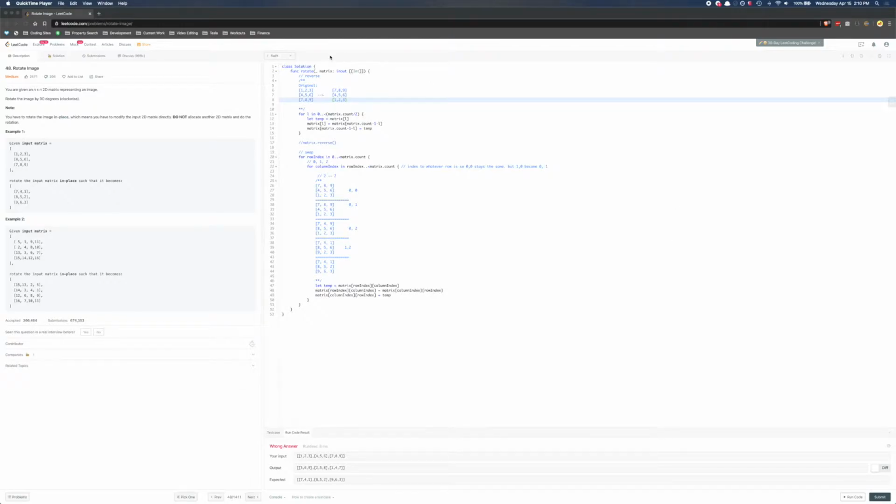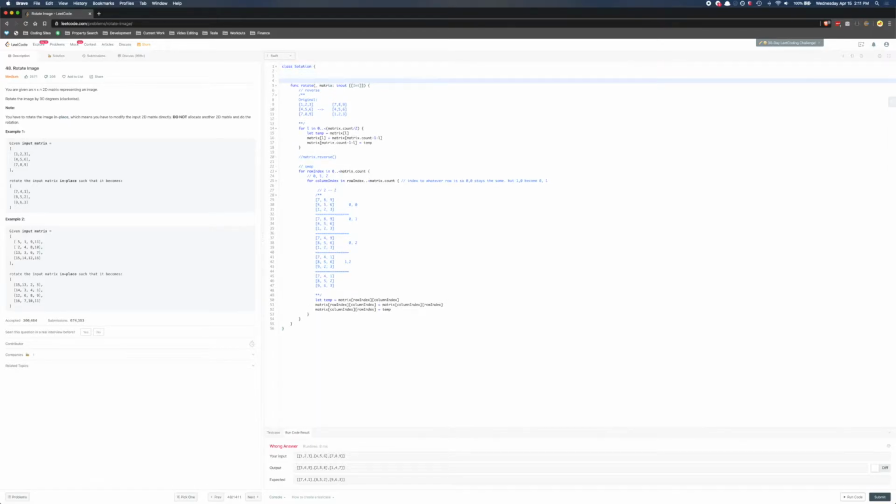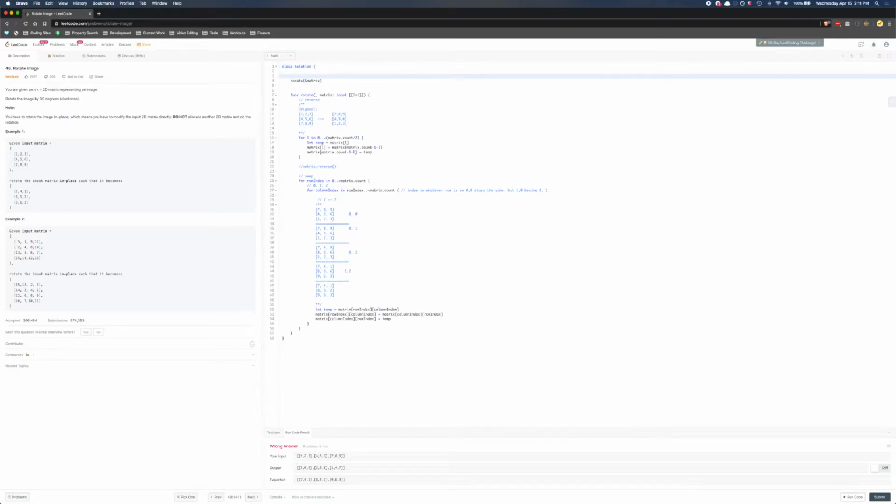What inout means is that we are changing this parameter in place. Basically, when you call this function, it will be rotate, and then whatever the function is. For example, if we had, let's say, var m of type array of array of Int.